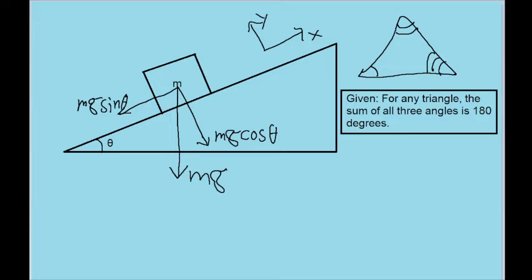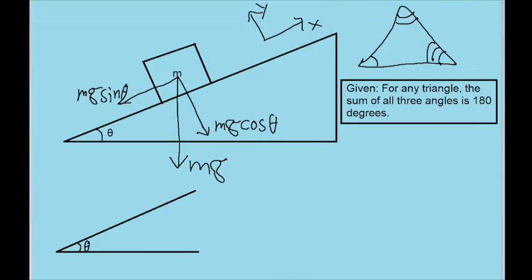Let's first break down this triangle into smaller parts. So to start off, let's say we've got an angle, and then there's a little box where our mass is, and the gravity is pointing straight downwards. Now right off the bat, there are a couple things that we want to notice about this. The first is that since the gravity is pointing straight down, this is a right angle. The angle between the force of gravity on the mass and the surface of the wedge, assuming it's horizontal, is a 90 degree angle.